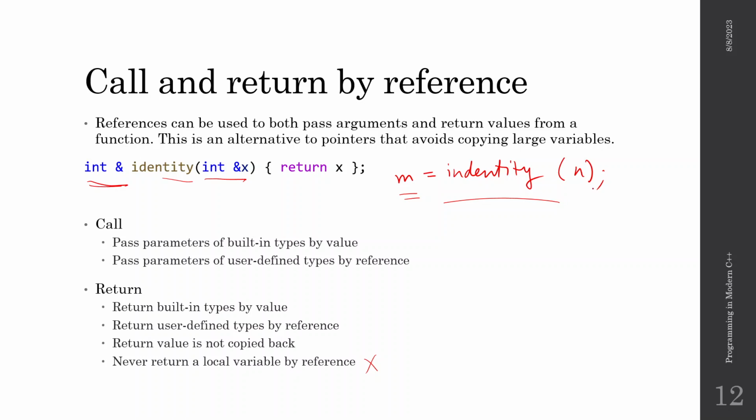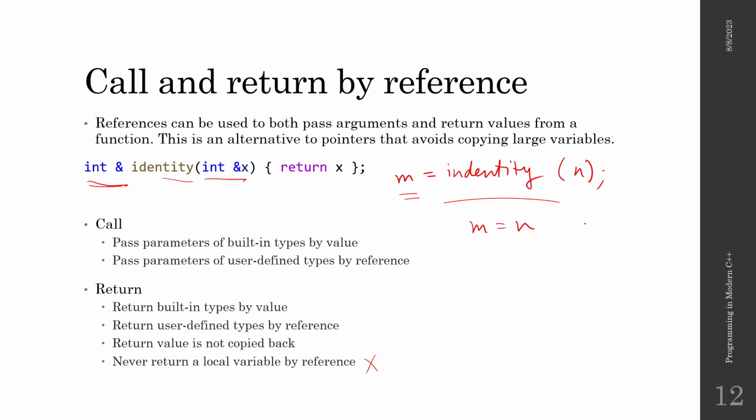So in this case we have the variable n. When we are calling the identity function, a reference of n will be passed into the function, and the function will also return the same reference. So m and n will basically become the same thing, they will point to the same location. This is an option which C++ allows us.